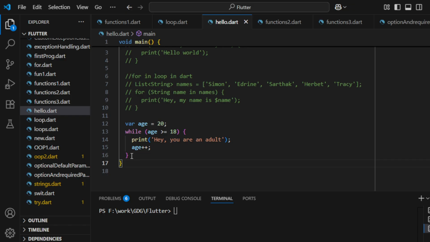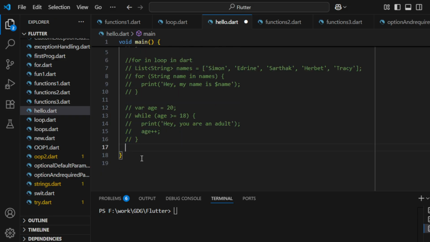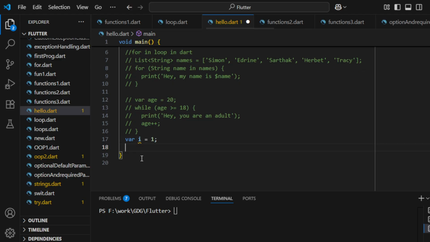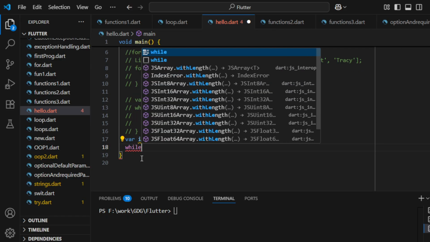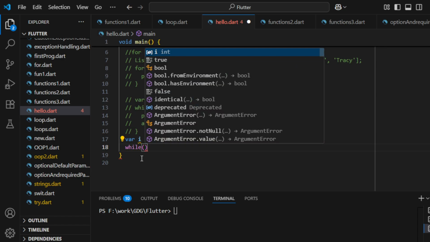So this doesn't make sense. Let me change it. Let me have the same program which we had with the for loop, but using the while loop. So I'll say var i equals 1. Then I say while, because I want to achieve what we achieved with the for loop, printing 1 up to 10.